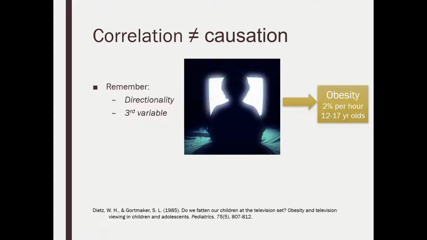So we could think about a directionality problem explanation. Why would there be this association between screen time and obesity or BMI? What directionality explanation could we look at? Well, it's possible that screen time leads to BMI, right? But it's also possible that people who have higher BMIs are maybe not attracted to the other kinds of activities that don't involve screens. And so they find themselves watching more TV or YouTube or whatever they do.